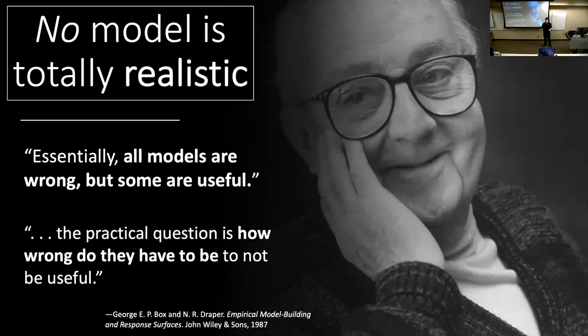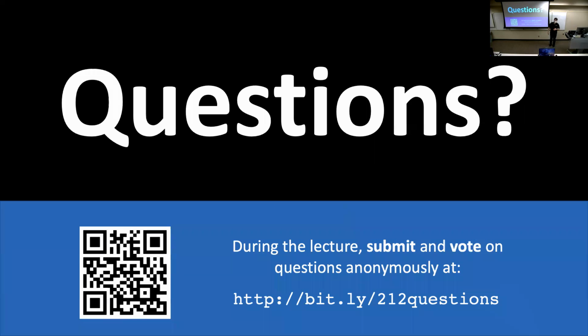So models are always going to be wrong. The question is not whether they're perfect, because they're not ever going to be. The question is whether they're useful. So the practical question is, how wrong do they have to be to not be useful? And that's something that we're going to see as you build models, and there's no way you're going to make them perfect. But if you tweak them in just the right ways, you'll make them informative. And that's what we're really shooting for there.